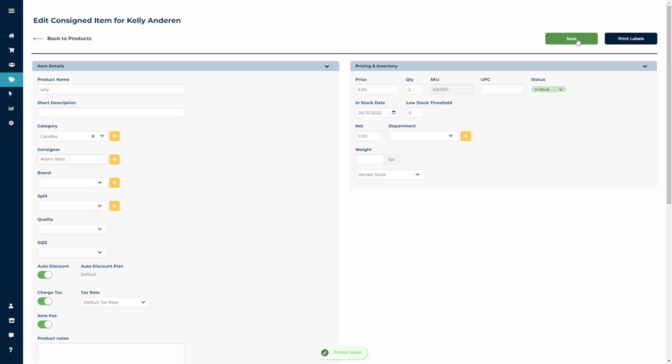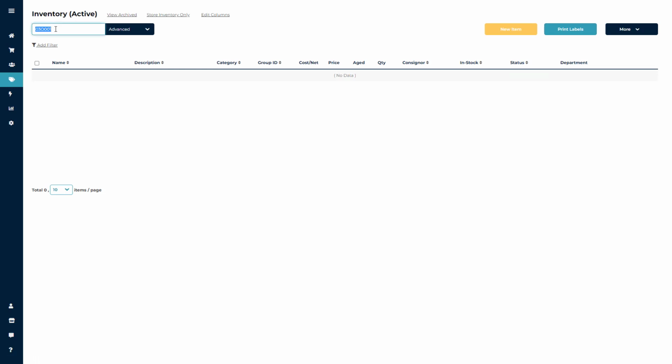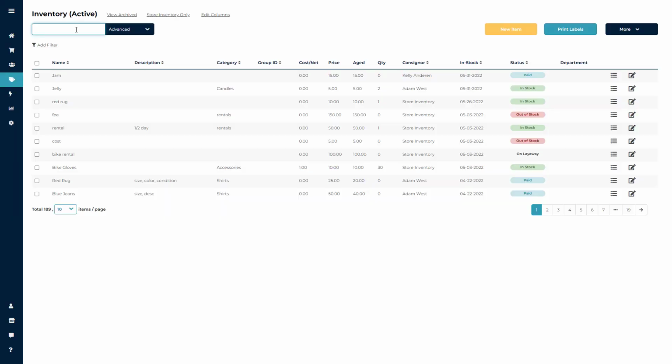This will update the payout with the correct split, or move the item to the correct consignor account, and will also update the SKU. So in case you do this before an item sells, you will need to print a new label because the SKU attached to that item and barcode are going to change. The only exception to this is if an item is added as a retail item rather than a consigned item. There's a hard split between consigned and retail inventory.